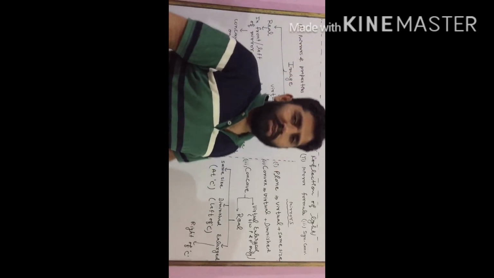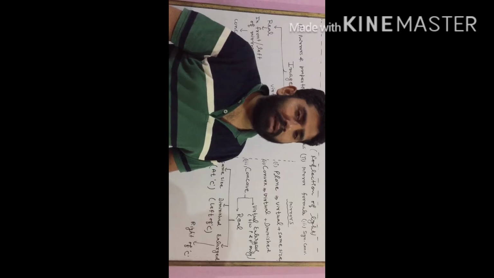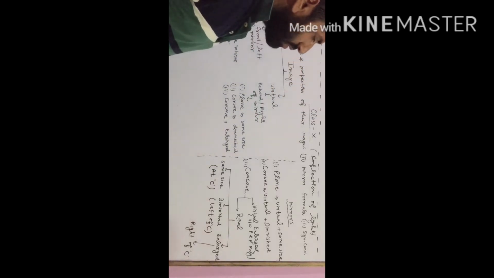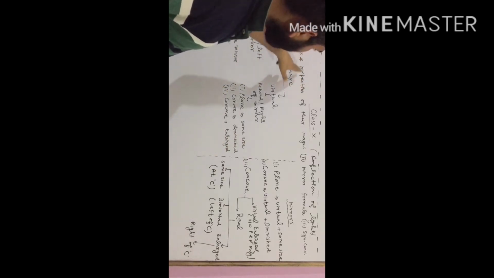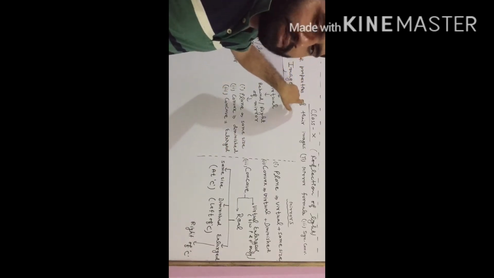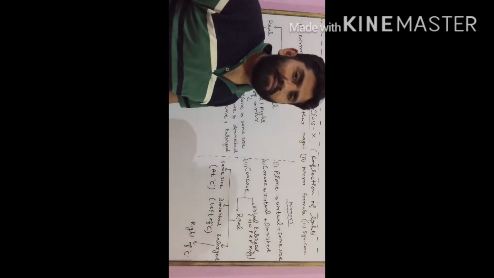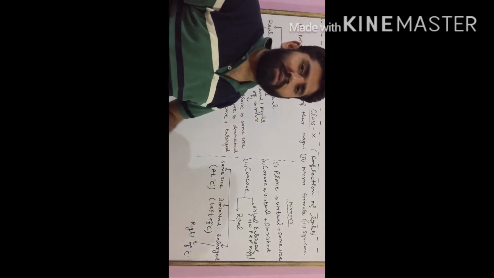Hello students. In the previous part we have already discussed the ray diagrams for the different mirrors. Today we are going to discuss the mirrors and the properties of their images. After that we'll discuss the mirror formula and the sign convention. This part is important for attempting the numericals.